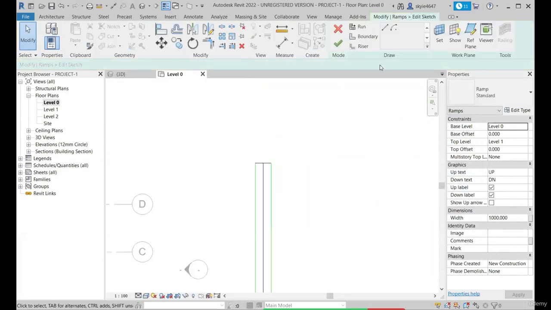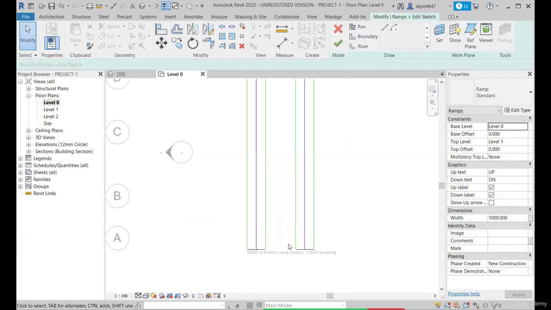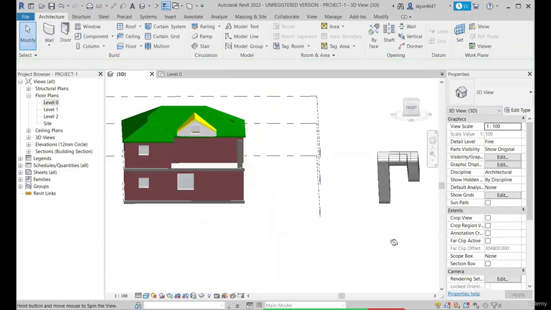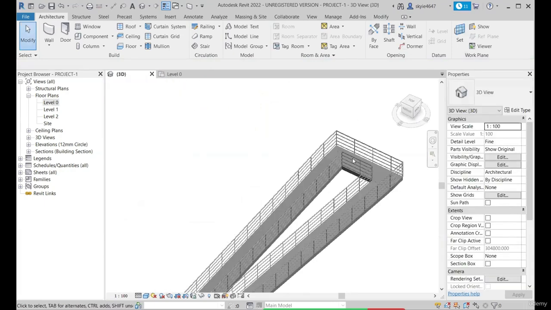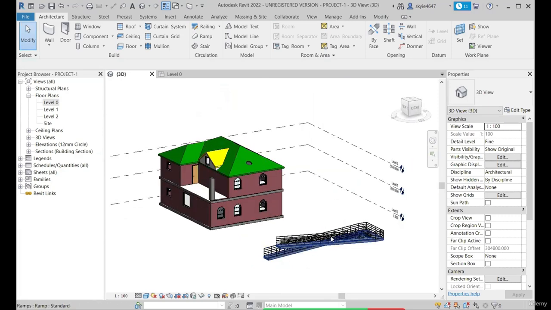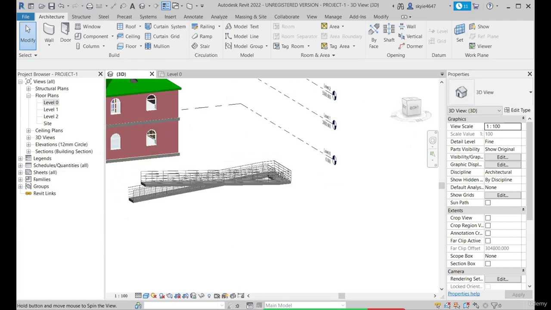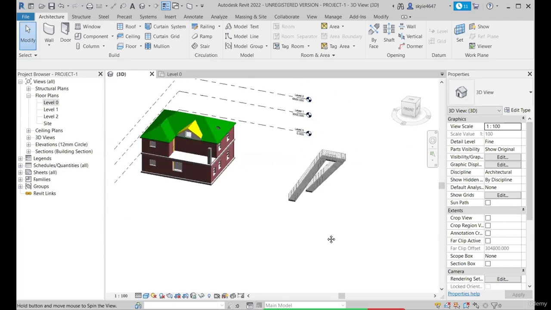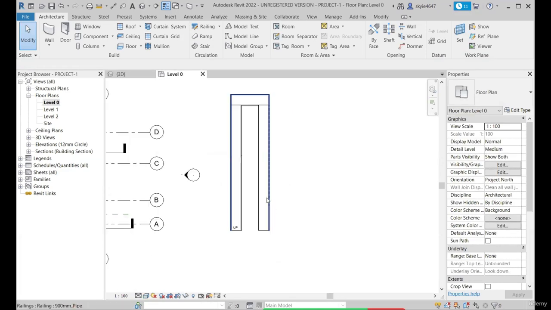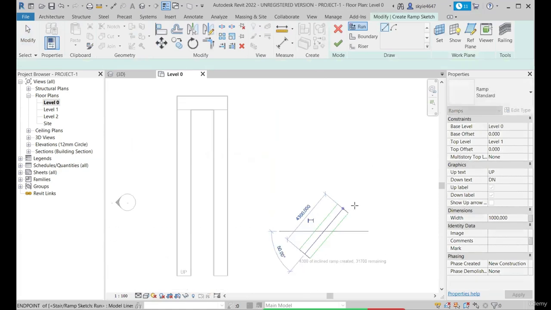When you go to edit sketch again, run, and if you just continue creating another ramp, you can have it connected. Just finish, edit type. Now you can see my ramp is turned and it's moving up in the level 1 direction. You can adjust the height by adjusting the path in order to reach the level to level constraints. For now we can have it like this. If you want the ramp in any other shape, you can have it as well. Go to ramp. If you want the ramp in a zigzag pattern, you can have that as well.